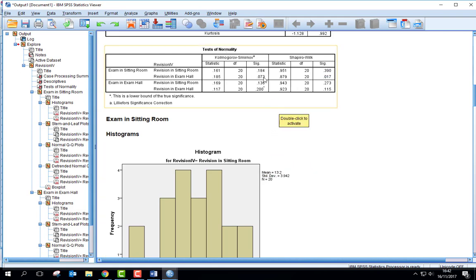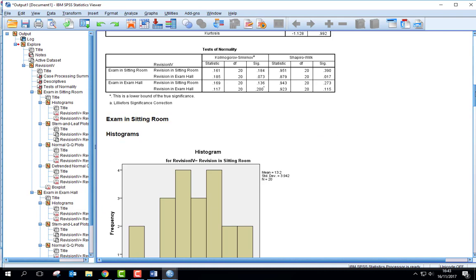If we use the KS test, this variable here for this group would be non-significant, but when we look at it in this table, it's statistically significant. So if you have a value in here of 0.05 or less, what that implies is the distribution is statistically significantly different from normal. If it's different from normal, you have violated the assumption of normality. These tests can be overly sensitive though, so what we need to do is make sure we've looked at all the evidence before we form a conclusion.